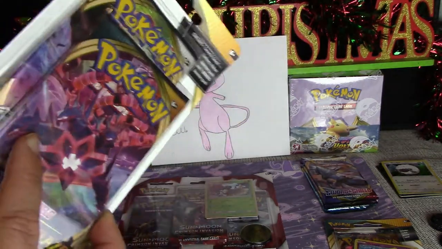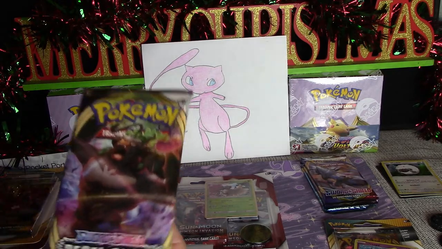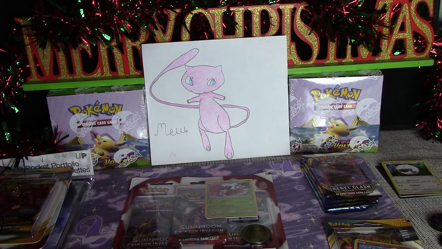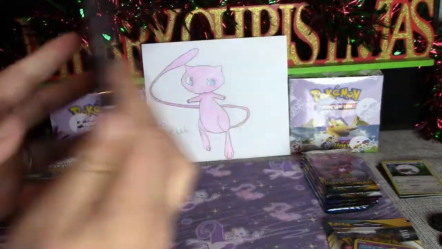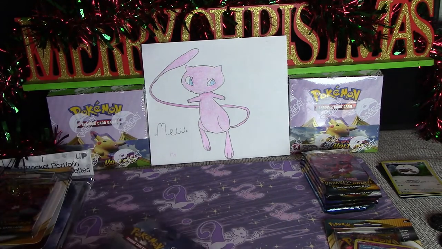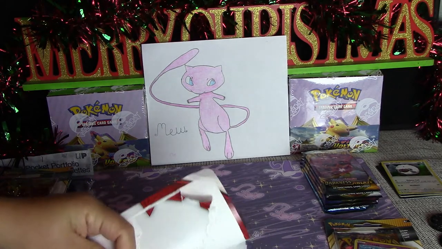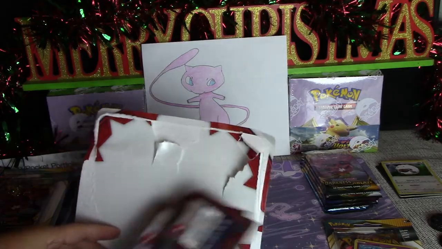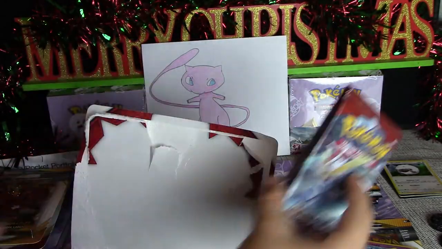And here's the double booster pack. That is Rebel Clash, the second one. And of course, the Darkness Ablaze. There we go. And here's the triple bad boy. Triple boosters there, for Crimson Invasion. Hopefully you get some good pulls.